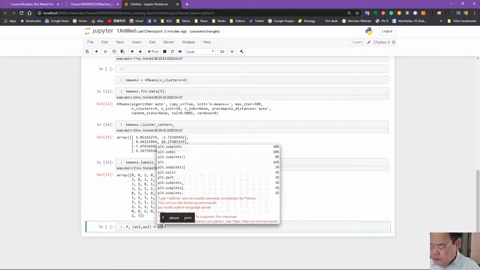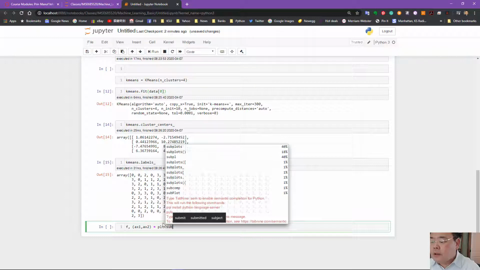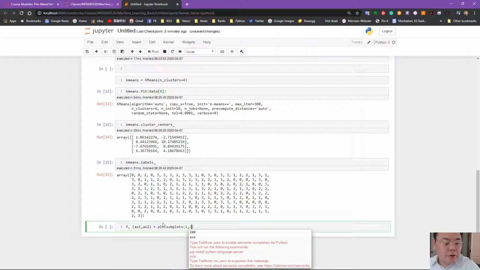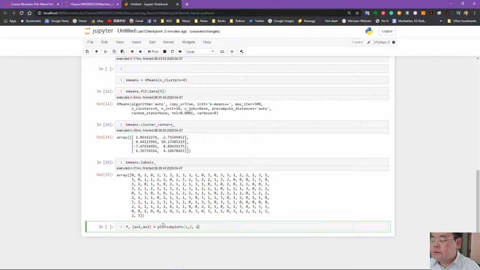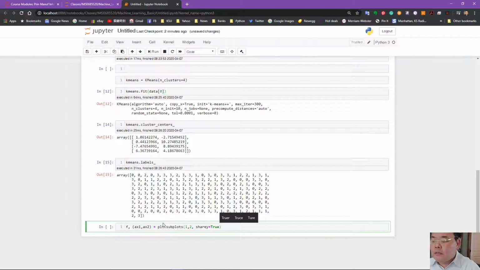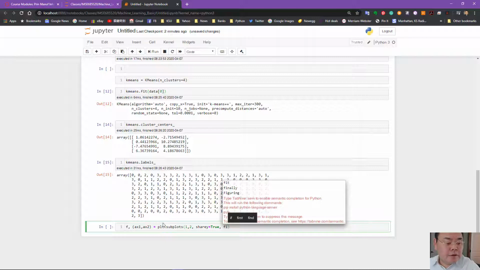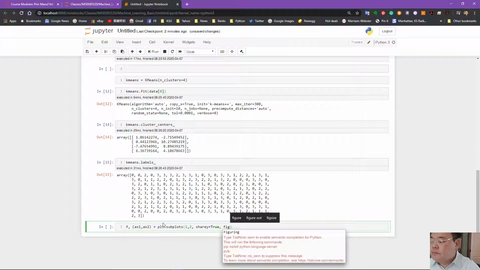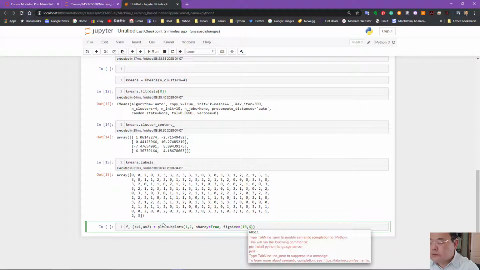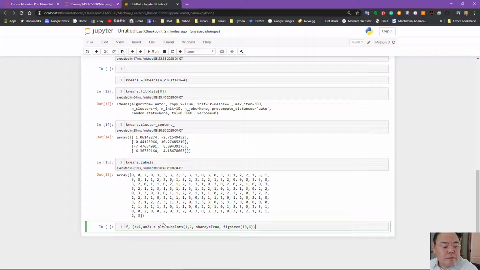So let's do a plot, subplots, with sharey equals True, and then I'm just going to enlarge the figure size, figsize equals 10 by 6, so it's a longer figure.